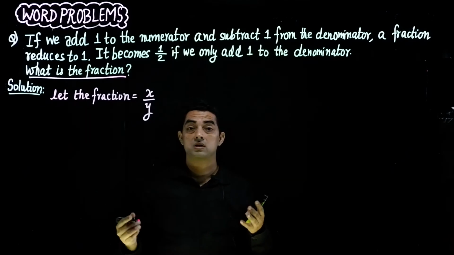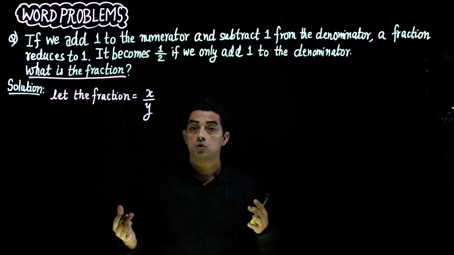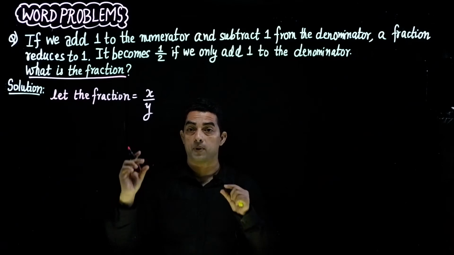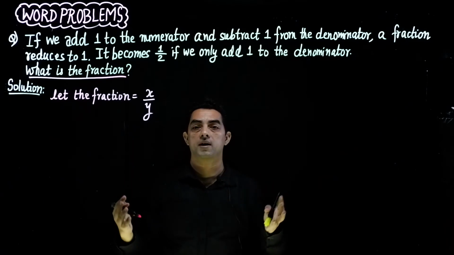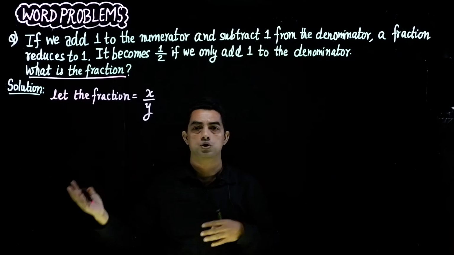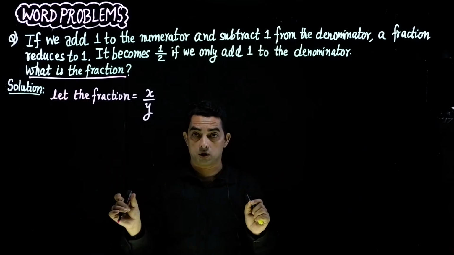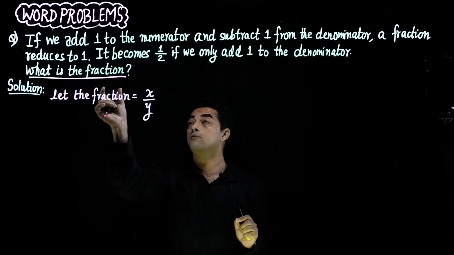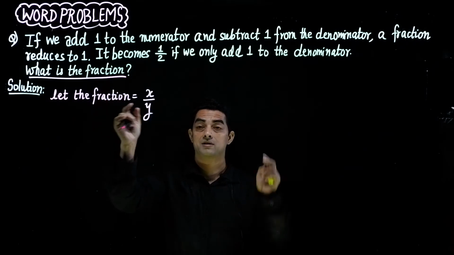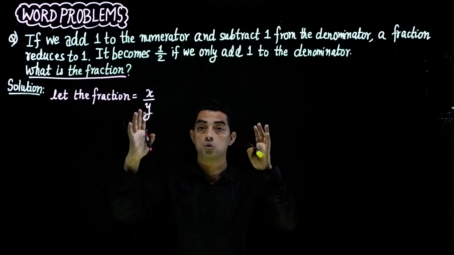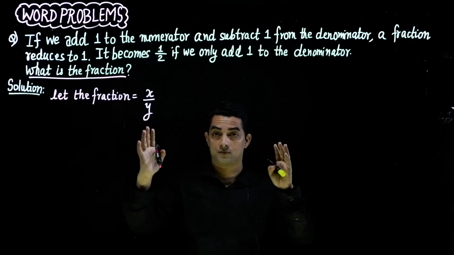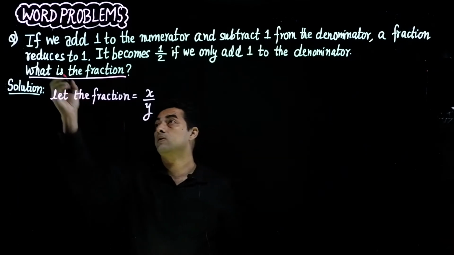Now, because this is a linear equation problem, you need a pair of linear equations, and only then can you solve it with any one of the methods: substitution, elimination or cross multiplication. So we need two equations. We need to look very carefully into this word problem and break it into two different parts. Two separate things. Let's read.